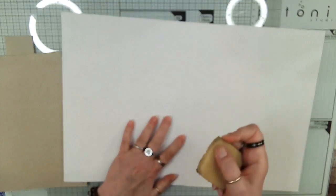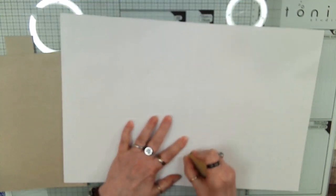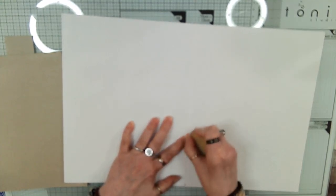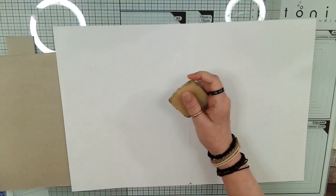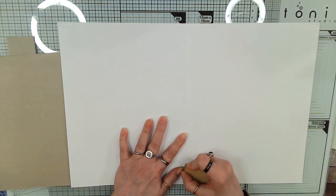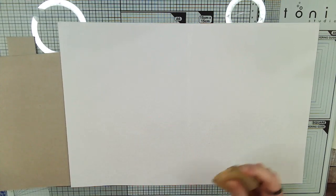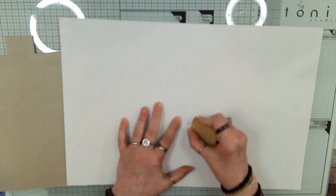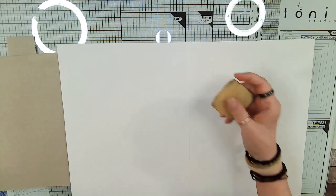Now, if you have some glue oozing out, and you wipe it off, and it looks like that, just take your glue eraser. And the reason they're called glue eraser instead of just a regular eraser is you use them to erase glue, obviously. But the reason it works is because it's got such a rough edge on it, it scrubs the glue right up. Let's get that all off of there, and then we'll check the other side.